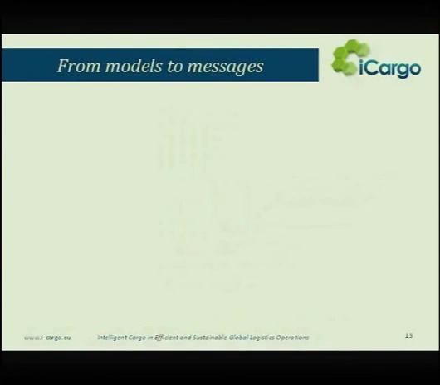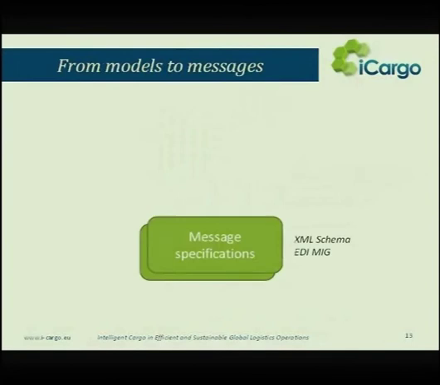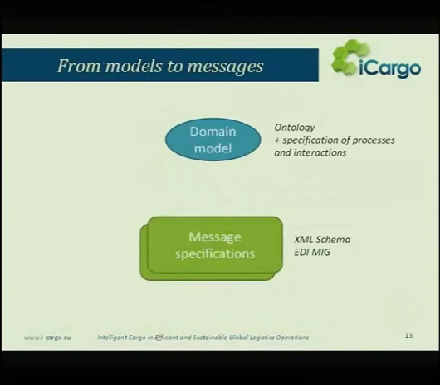But as I explained before, we're not only dealing with this world of iCargo access points and their specific API, we're also integrating with existing systems that might use, for example, XML messages to communicate. So what the technology allows us to do is also to create mappings between these ontologies that are used to configure an access point and messages. So you know that when a message arrives, it relates to a certain concept in your ontology, and you can interpret the semantics of it. This is what we use in the semantic gateway, and Marta will explain that in more detail in a moment.